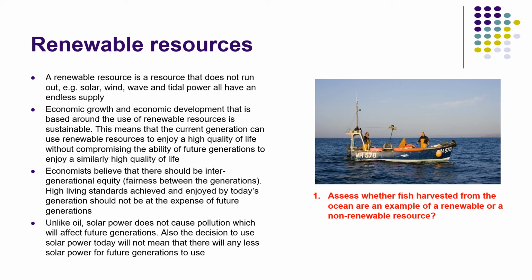However, if fishing is done by small little boats like the one shown in the picture, you could argue that fish is probably a great example of a renewable resource, because the rate at which fish reproduce will be greater than the rate at which fish can be caught using small little boats. So the answer is it all depends on the type of fishing that we've got. Fish could be a renewable or they could be a non-renewable resource.